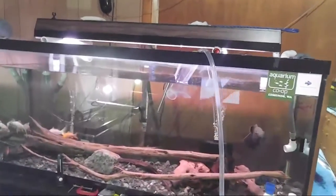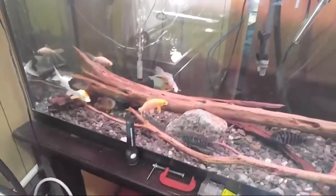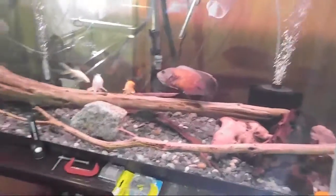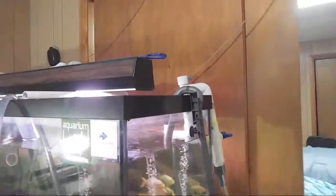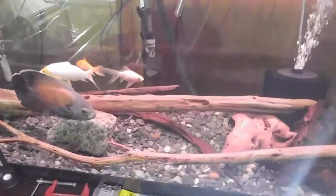Hey Gene, how are you, buddy? Just doing a water change today on the 125. I got the sump turned off, or well, not turned off. Got the ball valve shut on both the sump and the overflow. So I'm going to drain this to about 50% because I haven't done water changes, just top offs.